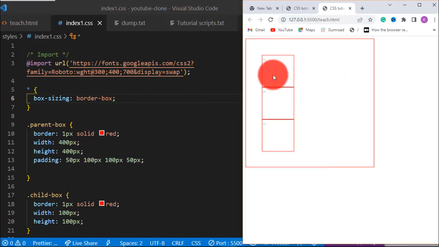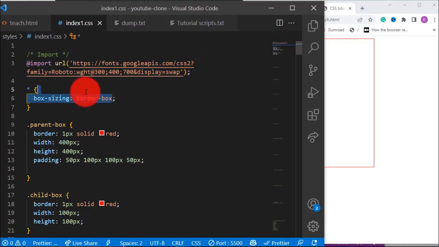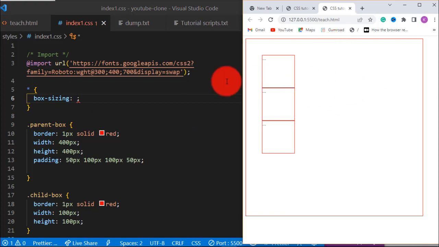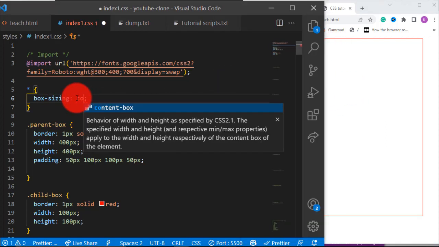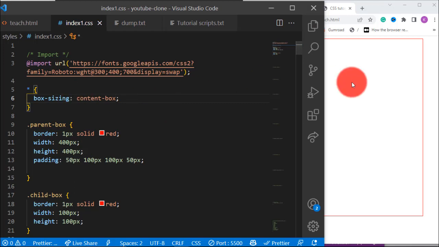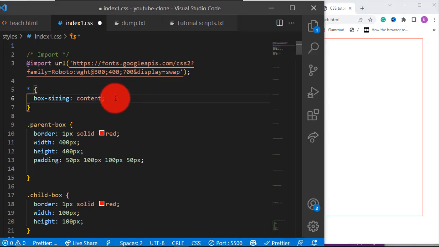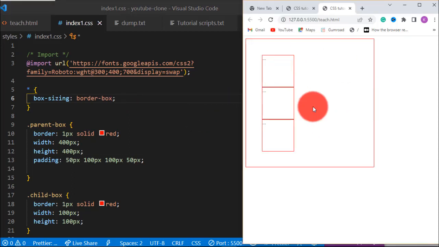But you can see, boom, it has changed, right? Once I change this one to border box, it has changed to normal. So the size is what we expect. You can see that. But if I remove this border box, it will be bigger again. You see that? It's bigger. So if I change it to content box, it will still be the same thing because it is just the normal one, the default, right? But if I want it to be the size I want, then I change it to border box. Then boom, you can see it's now normal and we still have the padding, we have everything.